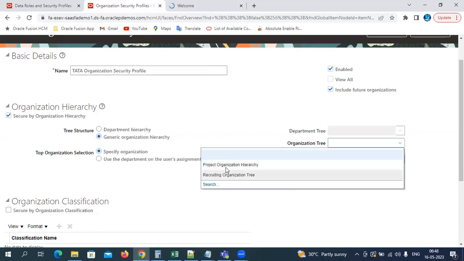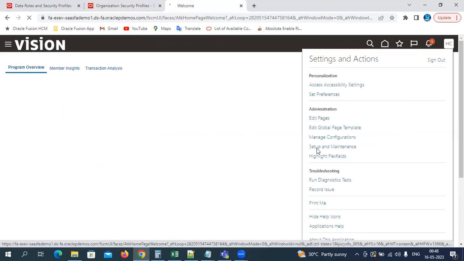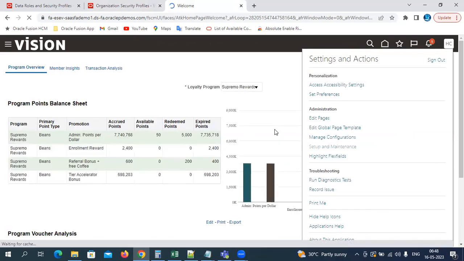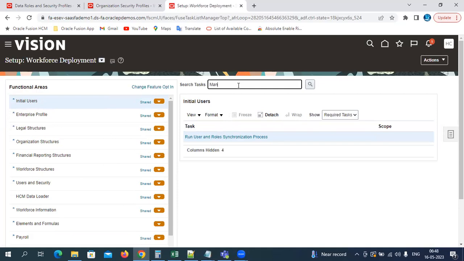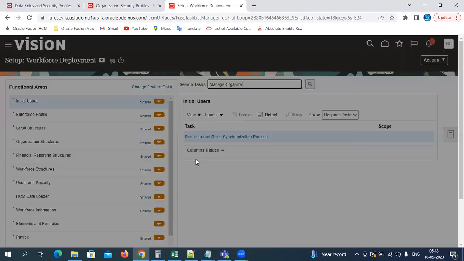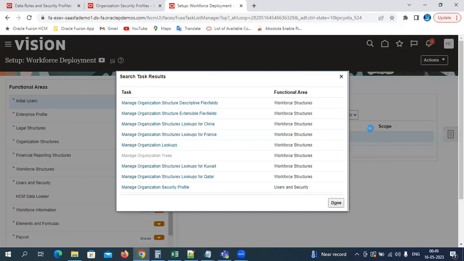Currently, these are the two trees I can see actively in the system. Let me go to Setup and Maintenance, Workforce Deployment, and search with a task called, team, Manage Organization Trees.